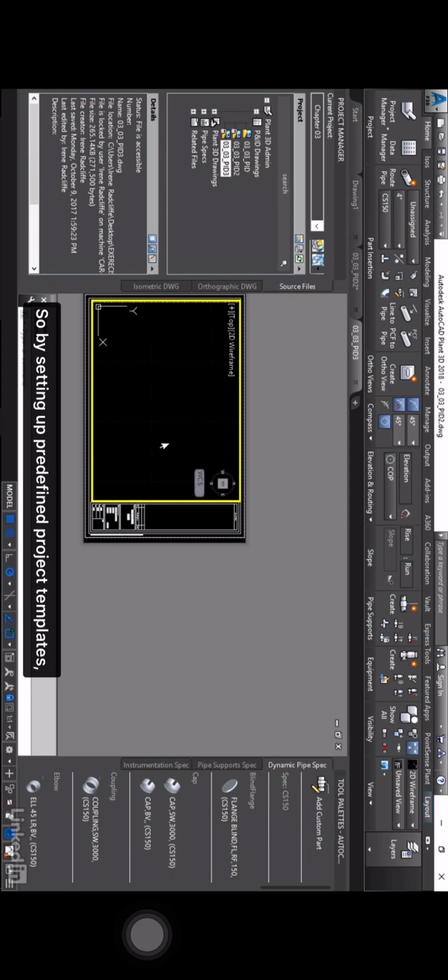So by setting up predefined project templates, you as the administrator can enforce the use of the correct template, making sure that all the standards that you've set up for your client drafting standard are always being met. We don't want to allow our designers and engineers and draftsmen to be able to modify the template files that we're using. And if there are any changes to one of these template files, it gets implemented by the administrator on a global change by just changing that one file. Update one file, and all those changes are pushed down throughout the project.